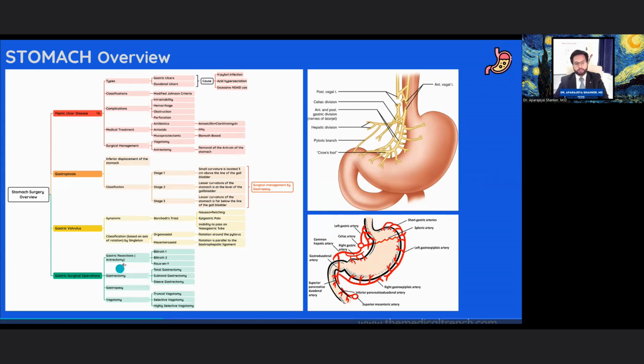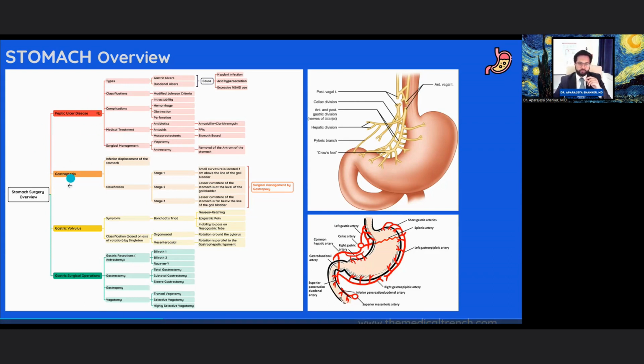And you will notice that gastric resection actually is built upon gastrectomy, and it is rarely performed on its own. It is combined sometimes with a vagotomy, and more often than not, we perform a vagotomy with a gastrectomy. Now, for some patients, of course, we have to do a gastropexy. Gastropexy is essentially the stapling or the fixation of the stomach to the abdominal wall. And we'll go through this in greater detail as we progress through today's lecture, but I just want you to keep in mind some of these conditions.